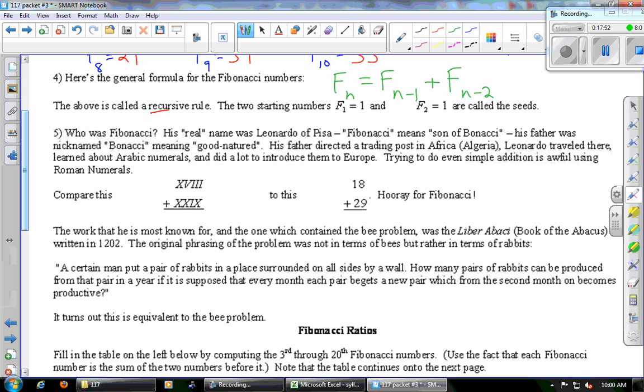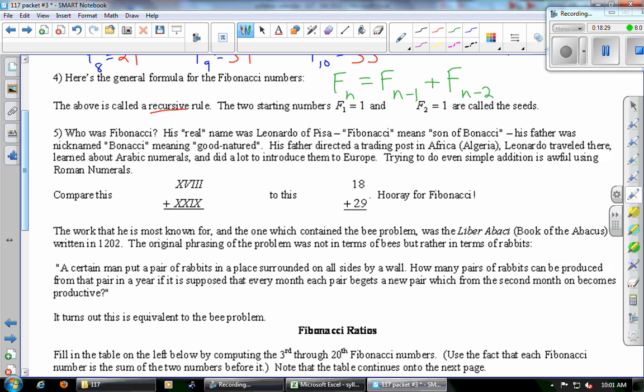Okay, so first, you guys maybe have seen the word recur. That means to happen over and over again. So how would you find the 100th number in the list? Well, you'd have to find the 12th, and then the 13th, and then the 14th, and you would keep using this formula over and over again to eventually make your way to the 100th number in the list. So that's why we use the word recursive, because it recurs. But you need a starting point, right? You can't start without having the beginning couple of numbers. The first two numbers in this list are 1 and 1. And once I tell you those two numbers, you can then go forever, as far as you want, with that pattern.